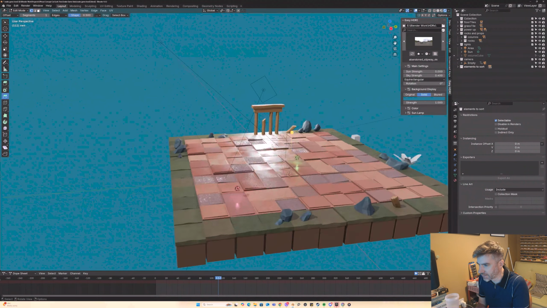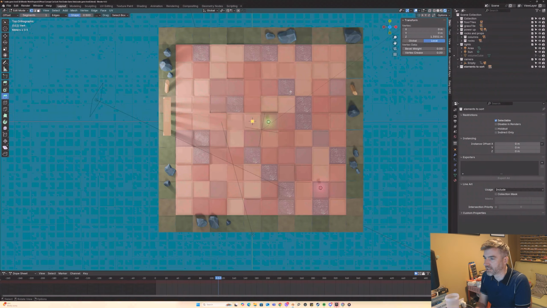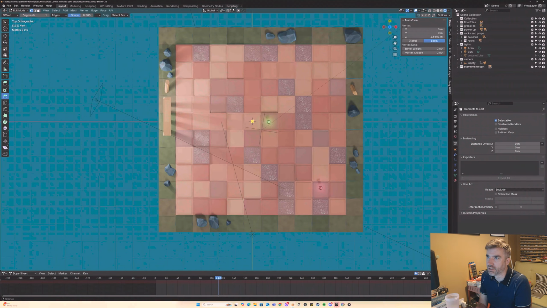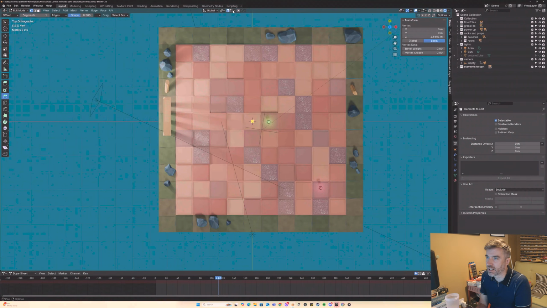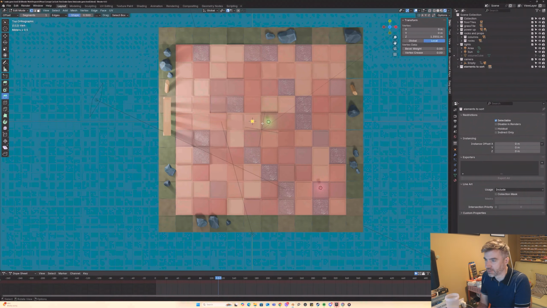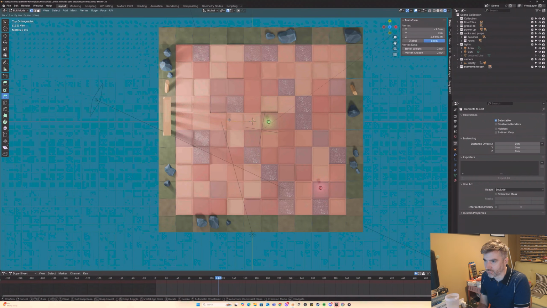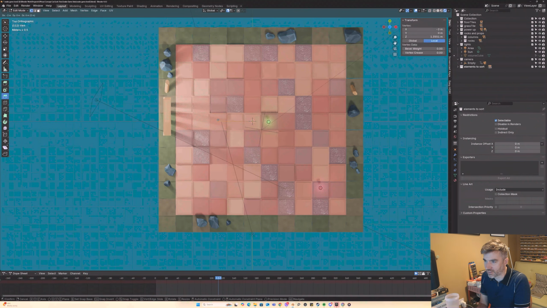Okay, so what I want to do is extrude our path, but I want it to snap to the center of each square like it would in the game. So we're going to undo that. And we're going to go up here to our grid. I'm going to change the scale to 0.5 because we want it to snap into the middle of the square. And then if we go up to here, click on snap and make sure this is set to grid. If I now hit the E key to extrude, it's going to snap to the center. It'll snap to the edge and then to the center.